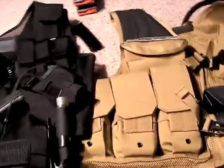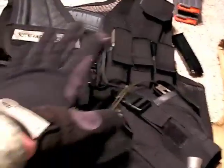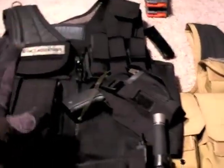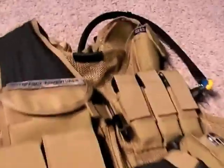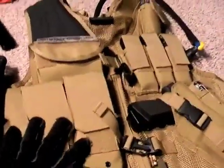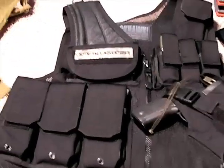Some guys may be tempted to email me: 'Hey, I found this one for $17 — is this good?' Please don't do that. Do your own research. I've given you enough information in these videos talking about quality of stitching, materials, nylon, and features — you're now armed to make your own decisions. I've used TacForce, Blackhawk, and Eagle, and all three brands I would recommend. I'm not going to review other brands of cross-draw vests — this is it. Use your common sense.